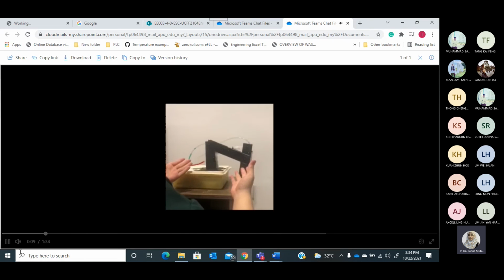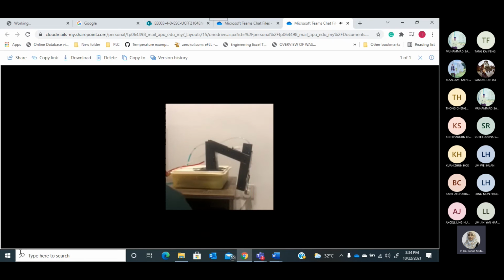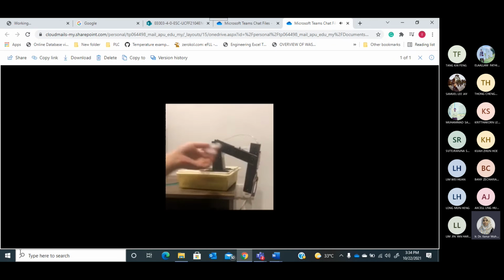As you can see, this is a hydraulic robotic arm. This model is made out of cardboard, wooden sticks, and syringes, and it's based on the Pascal principle. According to Pascal's principle, in a hydraulic system, the pressure exerted on this side of the syringe produces an equal increase of pressure on the other side of the syringe. In this model, there are three parts that use the hydraulic system.